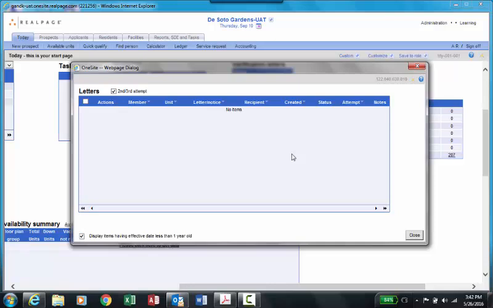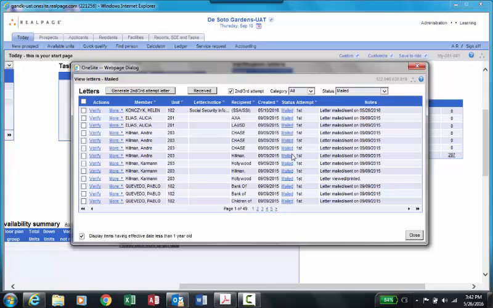We are now on page 21 of the manual. So keep in mind if you have questions or need to review this, you can always revert back to this information. Note that only one attempt needs to be made by mailing or faxing to receive a third-party verification letter for anything involving income, assets, or qualifying expenses. So again, this is where you'll go for all of your letters. As we can see with Helen, we went through the whole process and we know that it's mailed. We're just waiting for the verification.